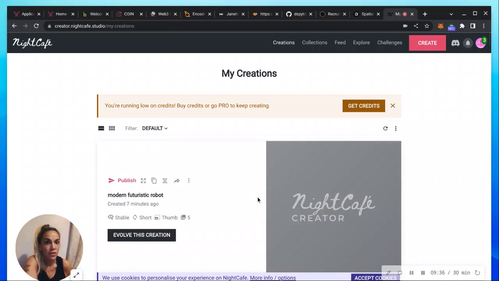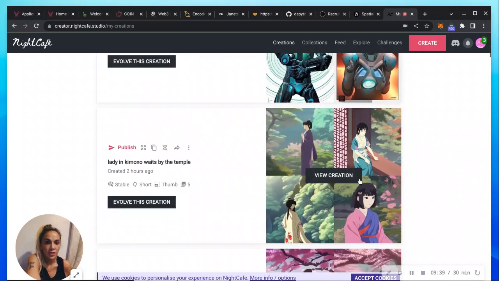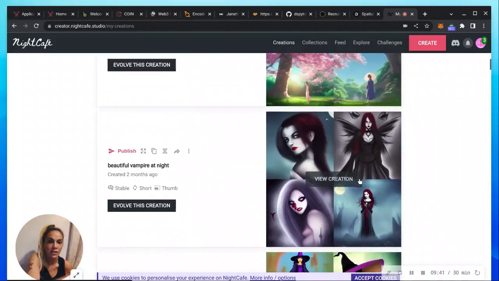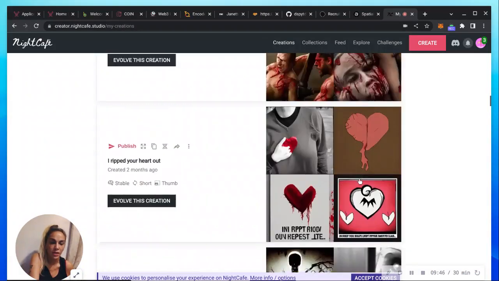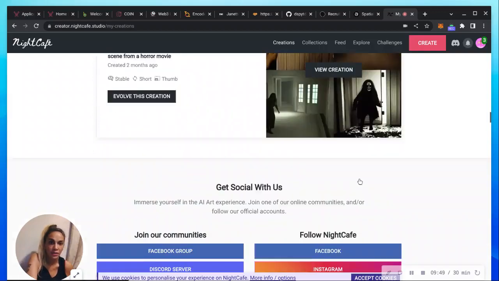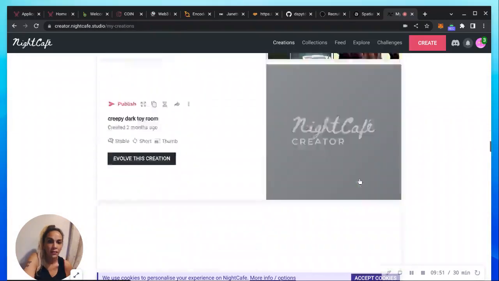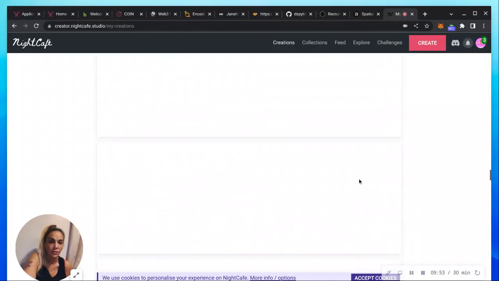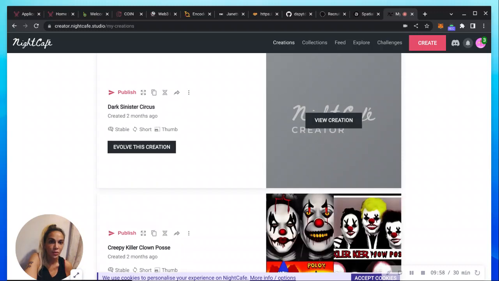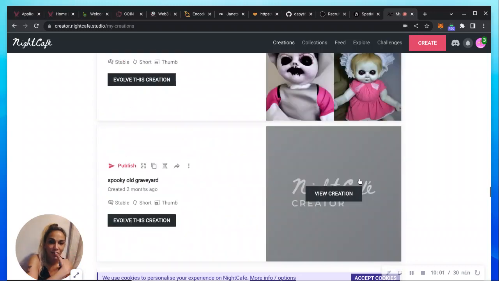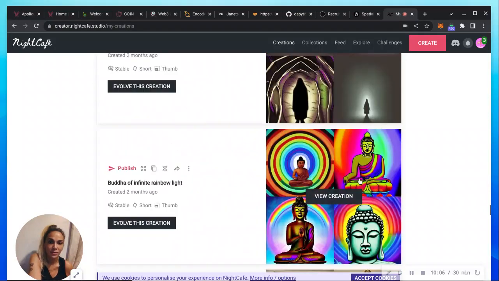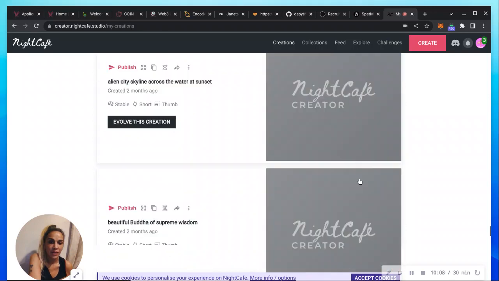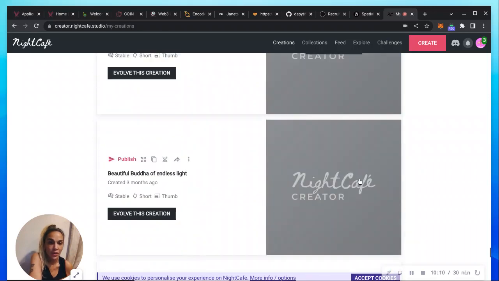As we're doing that, I'm also going to show you some of the collections I have. So you can see that there's so many different styles and ways that you can use this. It doesn't have to be one particular way. I mean, it could be gory for Halloween, like we were doing recently, or it could be quite beautiful and subtle. My computer's going really slow. I have so many open windows right now. It's not even funny. I apologize. Or you can have just about anything, and it will create it for you.